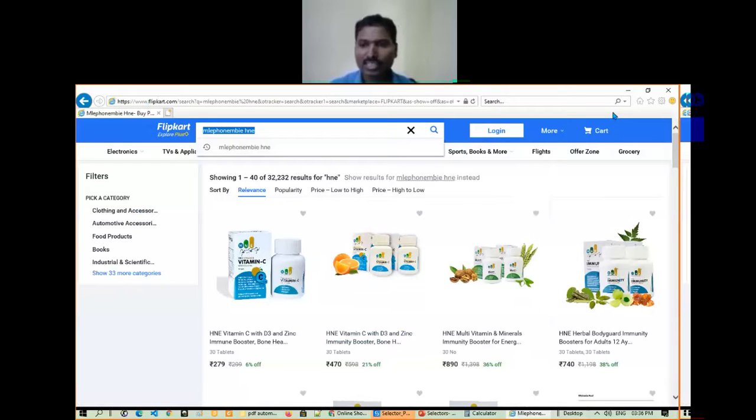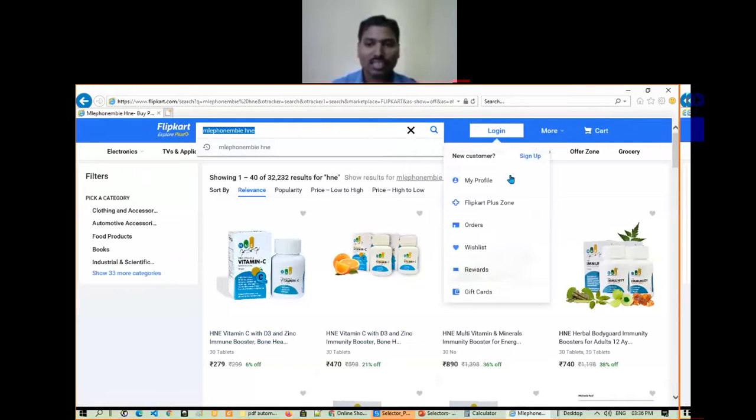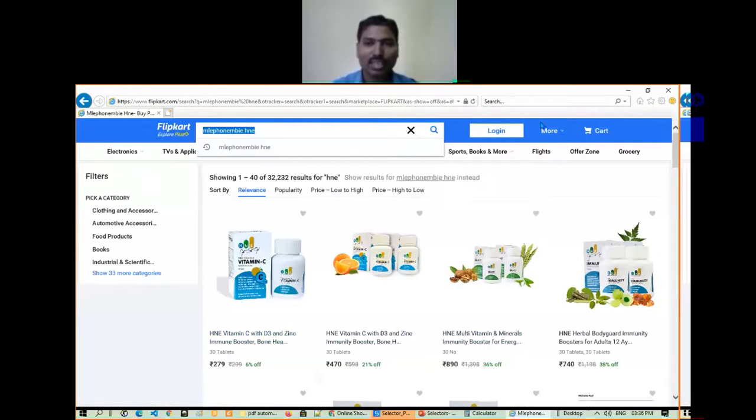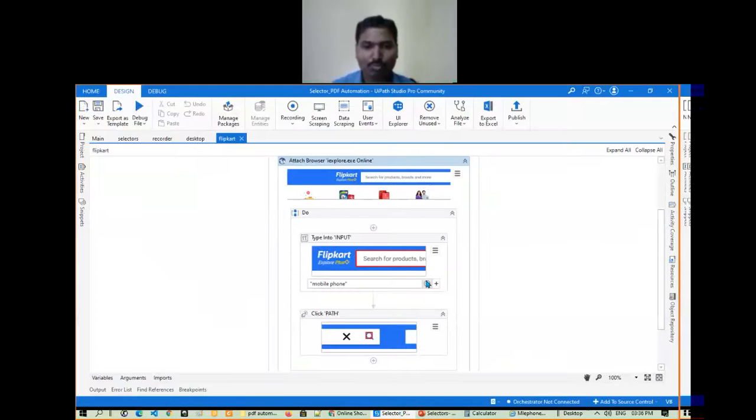My intention here is not to solve the problem of type into, but rather how do we modify the selectors in such a way that I will be able to identify the UI elements or the application properly. I've shown you different ways of identifying the elements or fine tuning the selectors so that you can identify the UI elements properly, which is the crux of any workflow development.